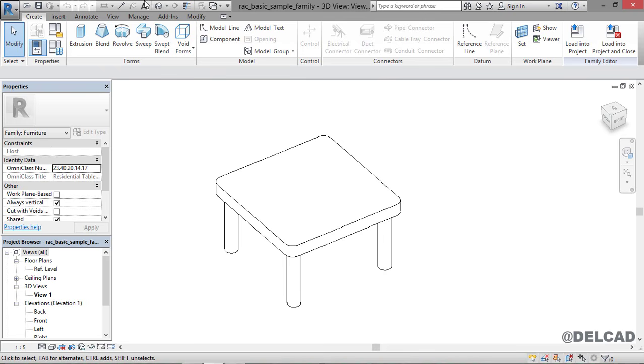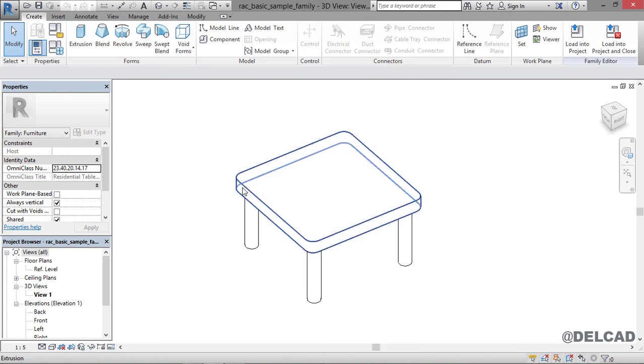Likewise, we have the quick access toolbar, we have the info bar here, and also we have the options bar. So basically whatever you have displayed in the model project is the same thing with that of the families project. So when you understand how to work with the model project user interface, it's basically the same thing applied with the families project in Autodesk Revit.